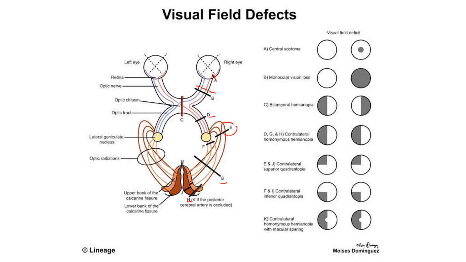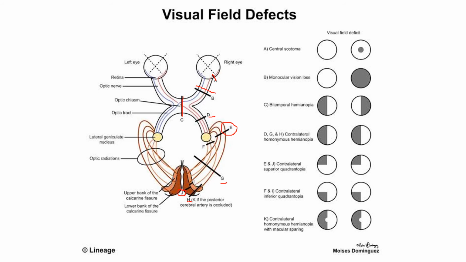And then, kapag naman E, sa bandang E, or the lateral geniculate nucleus yung nagkaroon ng problema, or yung J, okay, yung dito sa mismong part na to ng inyong brain, you will have contralateral superior quadrantanopia. Okay, ibig sabihin, parehas ng side, and then, ang makikita mo ay ganyan, parang pizza. May kagat, may kulang na slice sa pizza. So, the 3/4 of the vision, or the view that you're seeing is present, but 1/4 of it is missing.